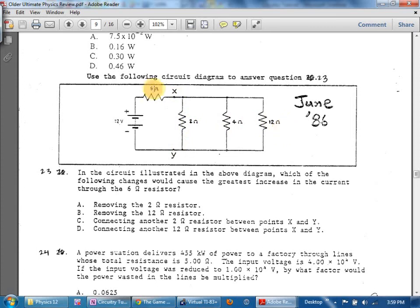Pardon me? It would be going dimmer because you've added one more bulb for the current to have to split up. They're all going to have to share some of their current with this one. So with I squared R, which is the other way I think of power, R is not going to change. The voltage is going to drop and the current is going to drop. Okay, that would be a good answer using principles of physics. Those are the kinds of questions that they have.